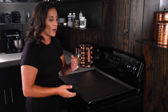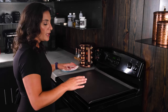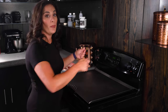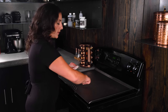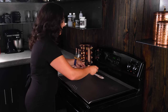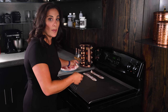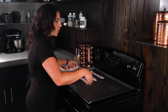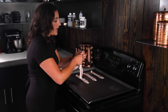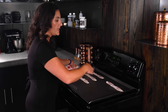If you notice when you put your flat top on and the grease starts flowing toward the drain holes, you need to level out your stove. Most stoves have feet on the bottom — level those out based on where the grease is going and you won't have that problem anymore. I'm putting some bacon on here but not overloading it for the first use since there's no non-stick barrier yet. I'm putting it on while the flat top is not all the way hot so it slowly heats up and breaks down the fats, and I can control how much grease gets on there.